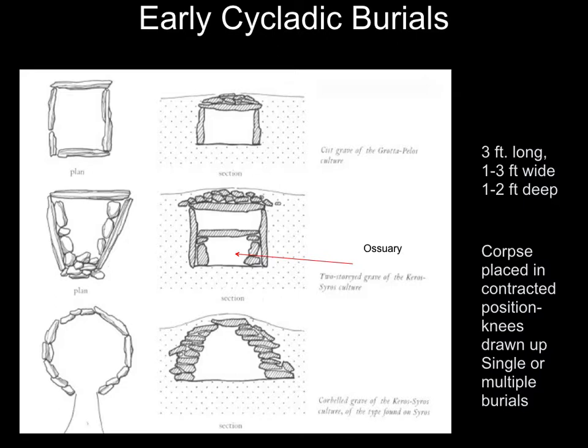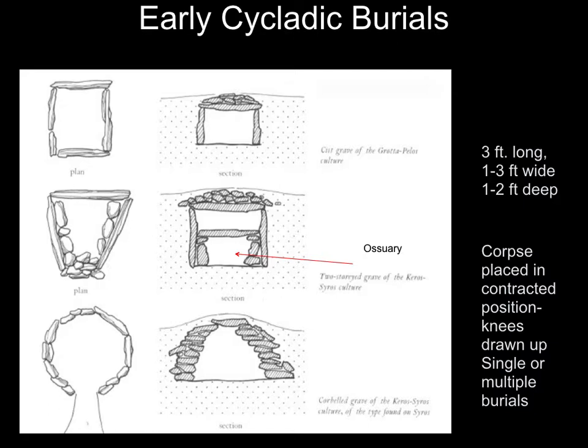In some cases, when further burials were made in the same tomb, they would basically take those single-story tombs, you see one on the top there, and actually make a double-story, and you can see this middle one here, so that the lower part would be used as an ossuary where the bones would get stored, and then on the top they would actually place the new occupant of the tomb.